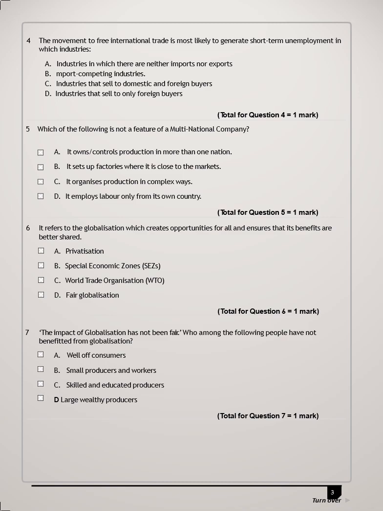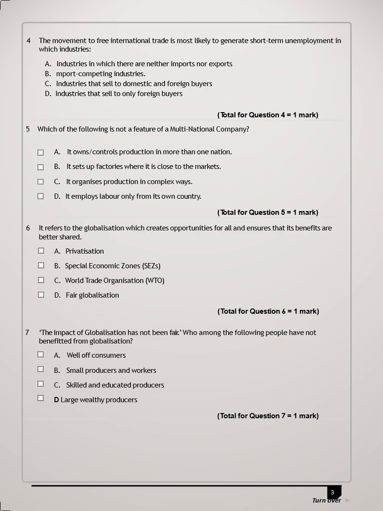Small producers and workers, yes, this is called the infant industry argument. That is actually a disadvantage of international trade or globalization. Why are countries imposing trade restrictions? In order to protect the infant industries, isn't it? That is called the small producers and workers. They can't survive in globalization because they are not productively or allocatively efficient enough to compete with the multinational companies. At that time those firms and workers may become redundant, or sometimes they will close down. So option B will be the right answer for this question.